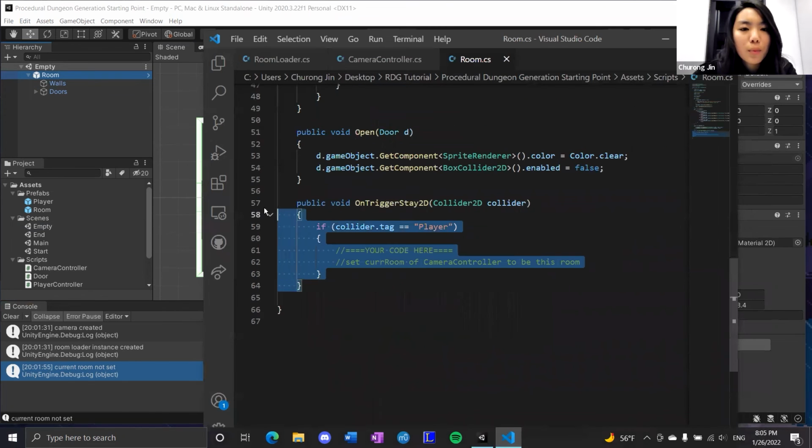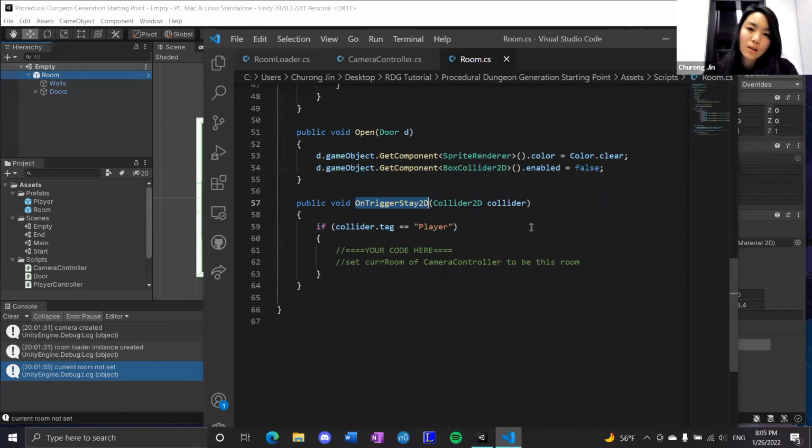over here, I already created an OnTriggerStay2D function. For people who are unfamiliar, this means that OnTrigger, whether it's enter, stay, or whatever, is called when two colliders collide, and when only one of them is set as a trigger. So in this case, our player has a collider that is not a trigger, and our area inside the room has a collider that is a trigger. So for stay, that just means if the collider is continuing to be in contact.